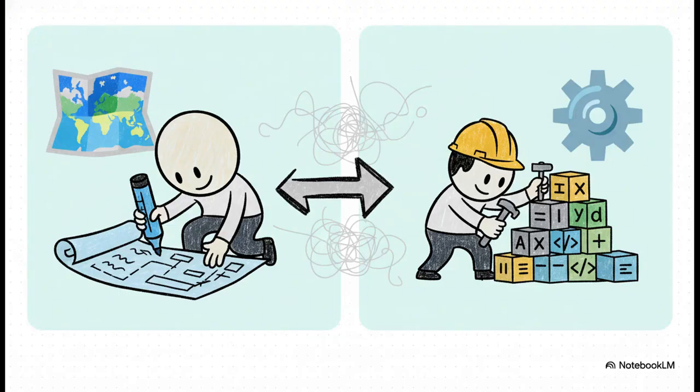And this slide just lays it all out perfectly. On one side, you've got the product manager. They own the what. They're the ones defining what a feature should actually do for the user and what the business logic is. Then on the other side, you have the software engineer. They own the how. They decide the best way to technically build that feature, how to test it, and how to make sure it's fast and secure. When these lines get blurry or one side doesn't give the other what they need, that's when you get blocked.